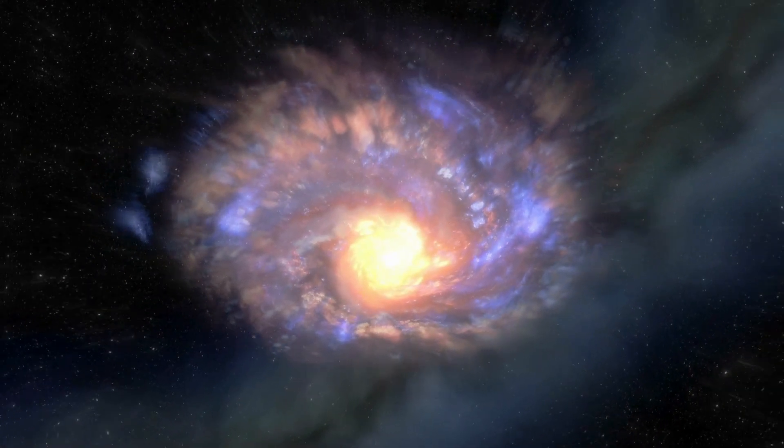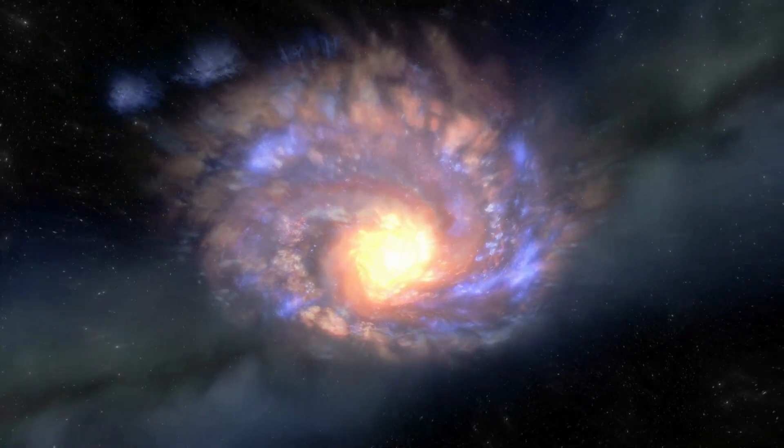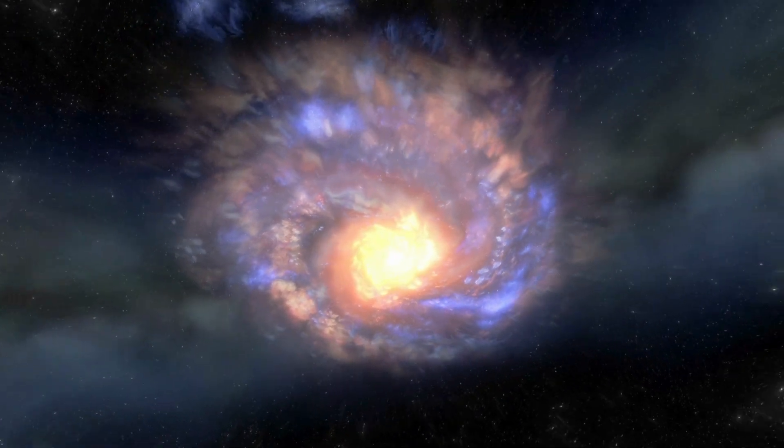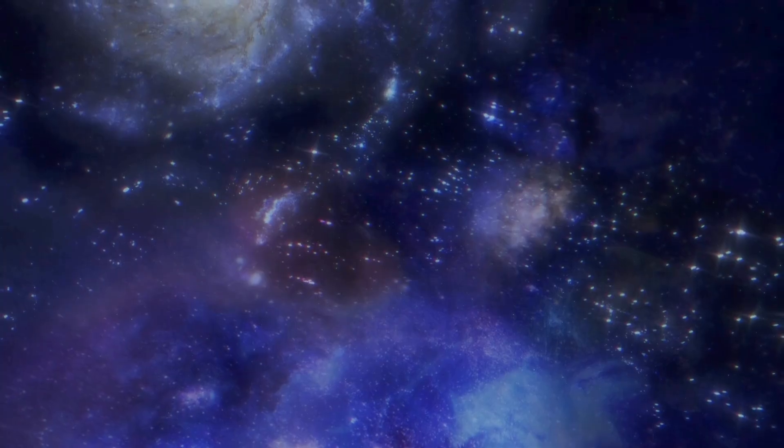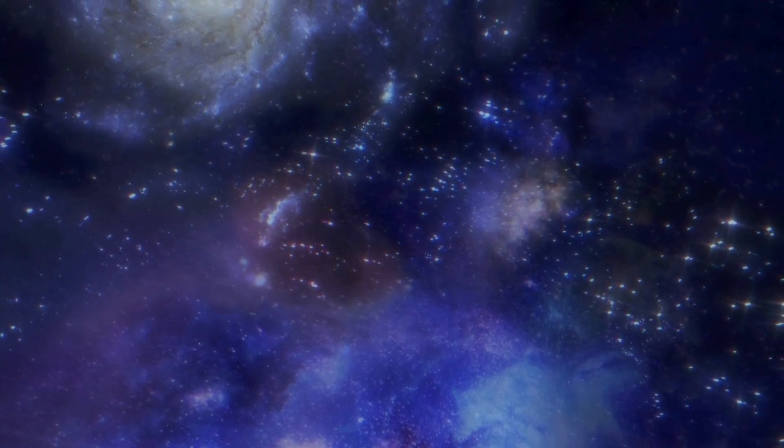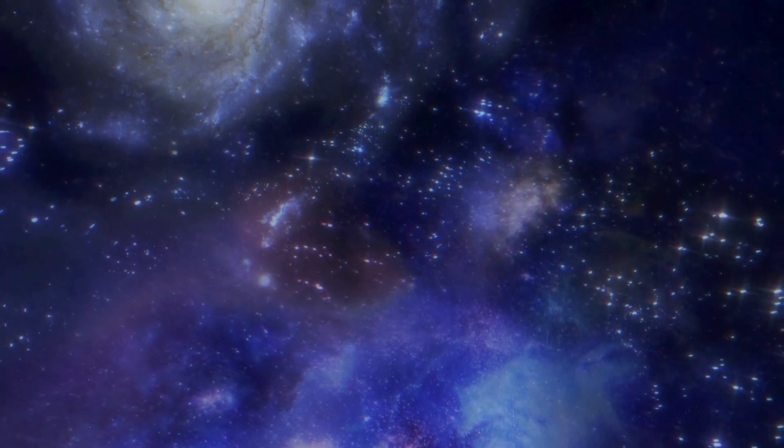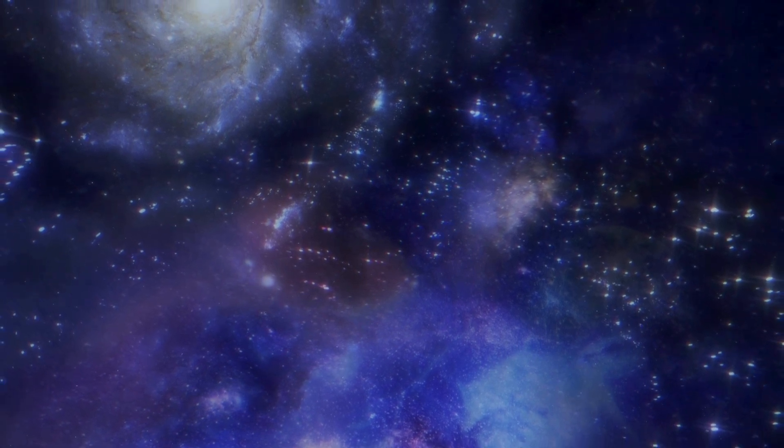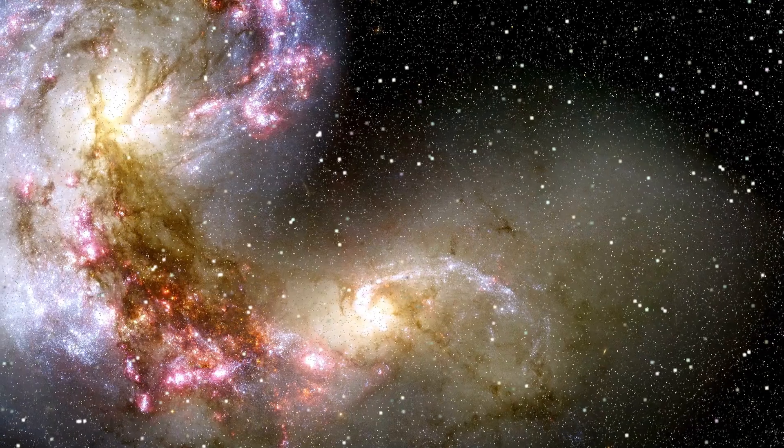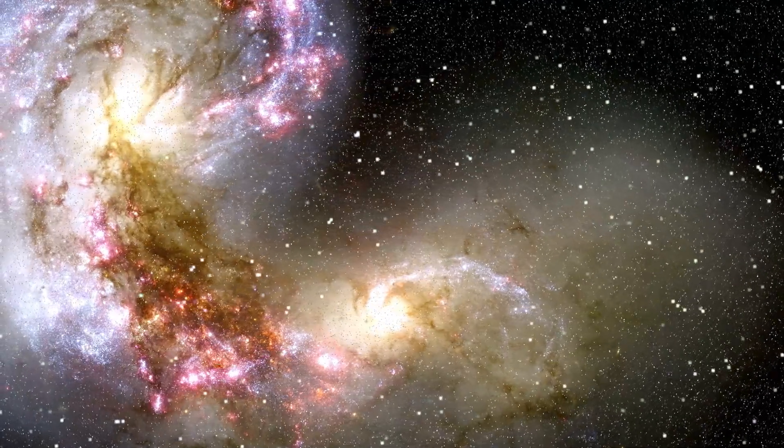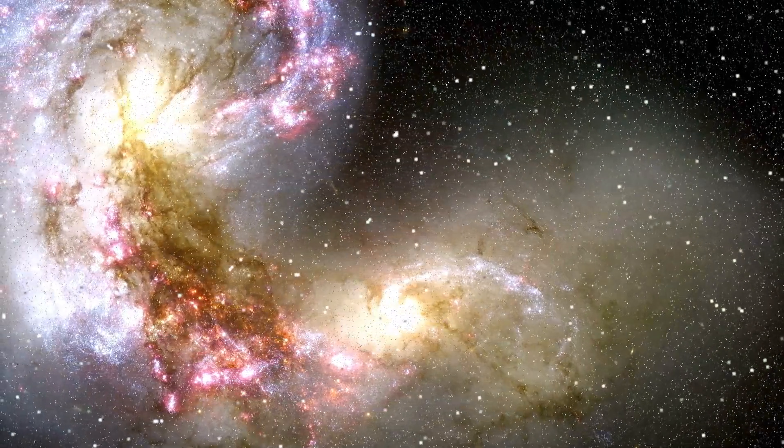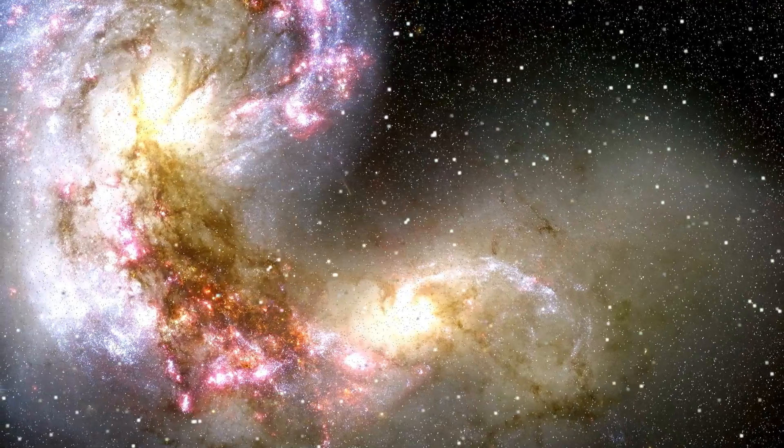When considering the aftermath of a potential Polaris supernova, it's essential to understand that unlike giant stars, which often culminate their lives in such explosive events, Polaris is unlikely to follow suit. Typically, when a massive star undergoes a supernova, a dramatic collapse of its core triggers a violent explosion. This phenomenon disperses heavy elements and may lead to the formation of neutron stars or black holes.